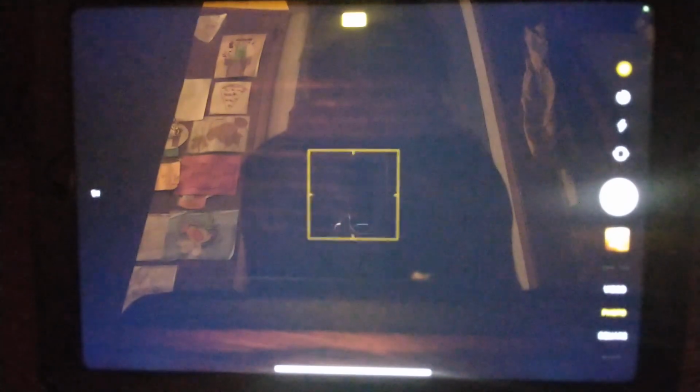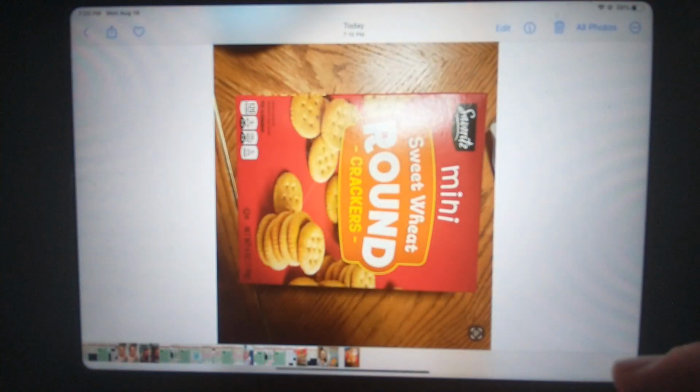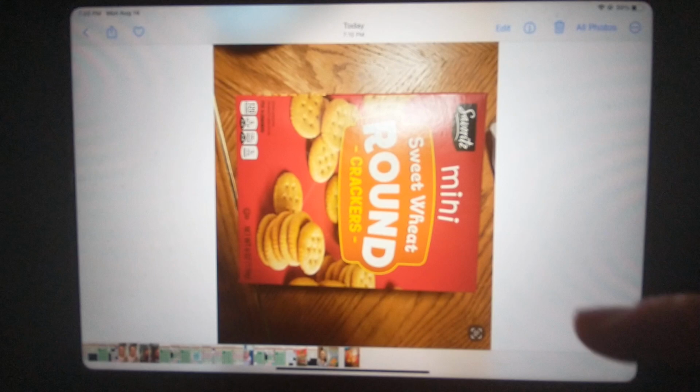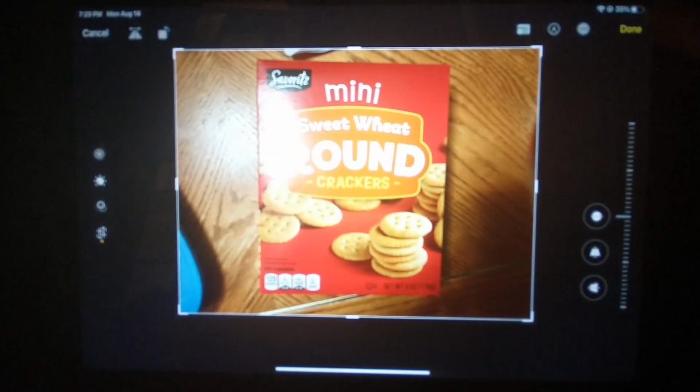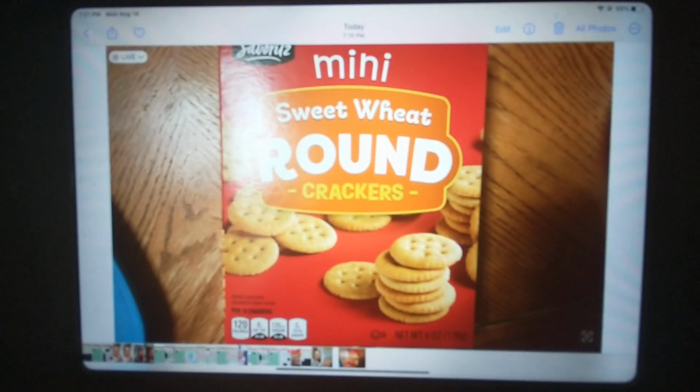and then I would take a picture of the cracker. In this case, I've already done it. And the problem with this, though, is it needs to be rotated. And it's not going to just rotate automatically when I get it to TouchChat. So I'm going to do Edit, Crop, and I'm going to do up here the Rotate. Okay, done. So now it will be ready when I need it on TouchChat.